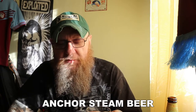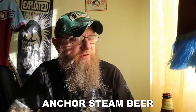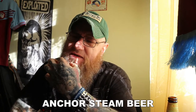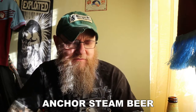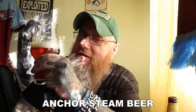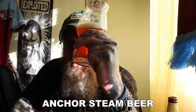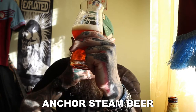A tiny touch of spice on there, not a lot, but the dominant flavour is them caramel malts, them roasted caramel malts, which they do say are pale and, I think, Munich malts. And I'm getting that lovely pilsner type flavour from there, and I wouldn't have expected an American brewer to do it as good as this. It's really nice. It's really refreshing. But it's got more body to it than a normal lager.